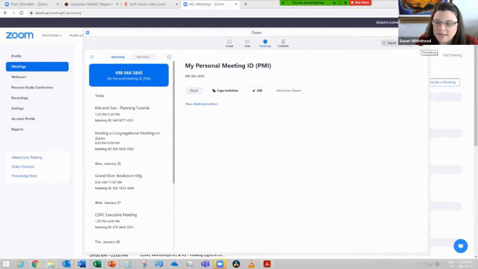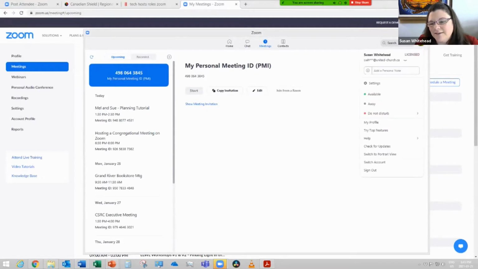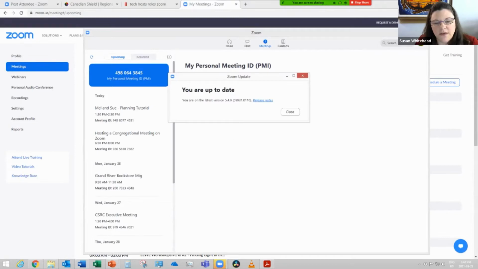When you click on that, you get a whole bunch of different options, and you click all the way down to check for updates, and a little box will appear, and it'll either say you are up to date, yay, or it'll say there's another version available and you are currently at 5.4.1. Click here to update your Zoom account.